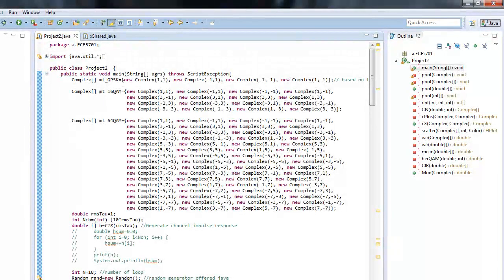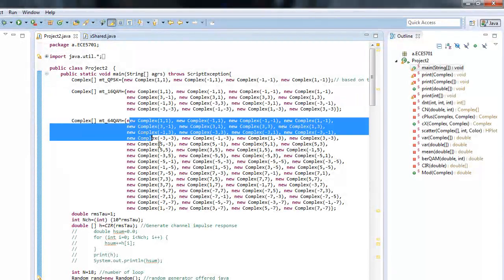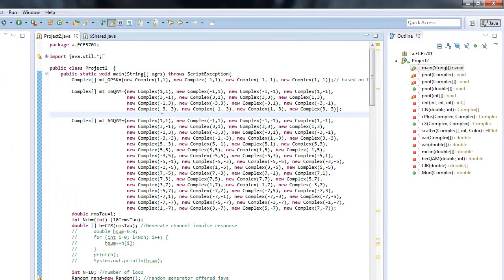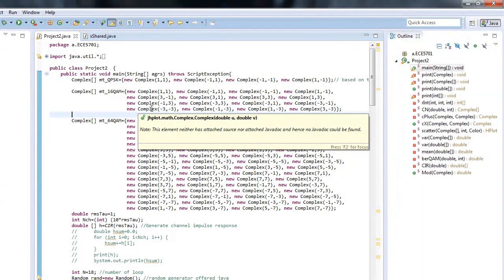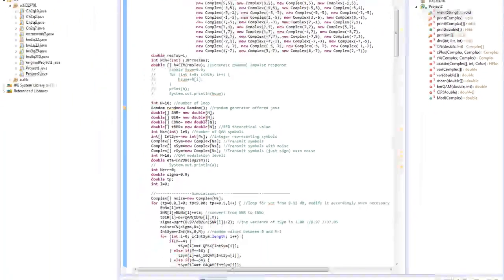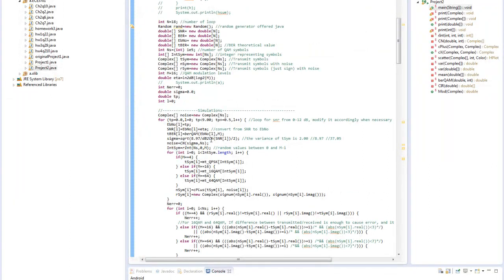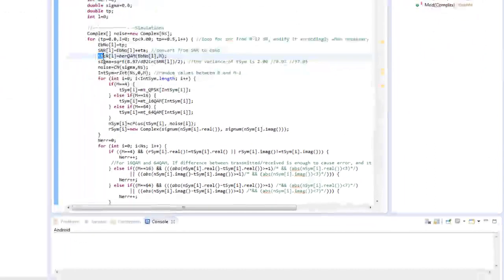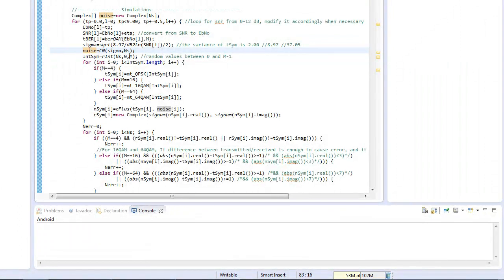The first change I made to the code was to add the mapping tables for 16 QAM and 64 QAM using constellation values from -3 to +3 for 16 and -7 to +7 for 64. And then the next change I made was to include m as part of the equation for the int sim random value generator, which is used to index the mapping table to generate the random symbols.